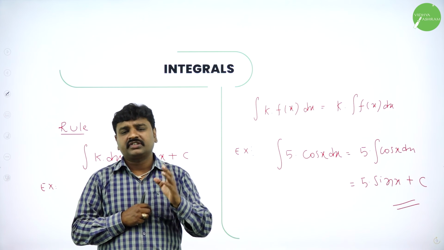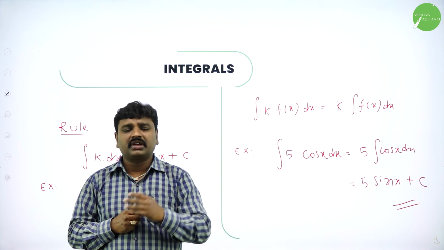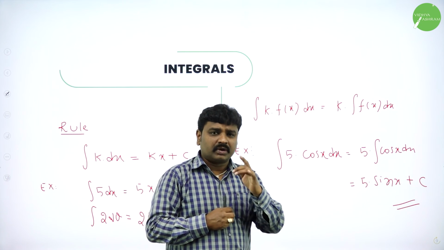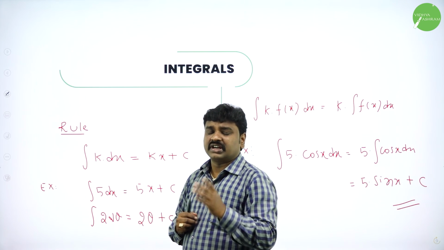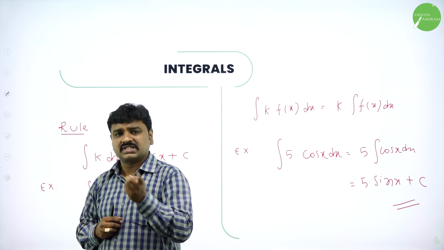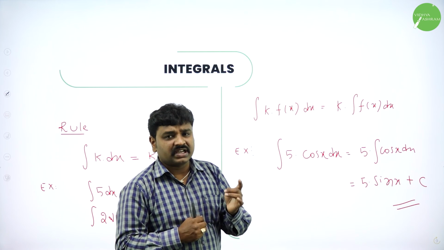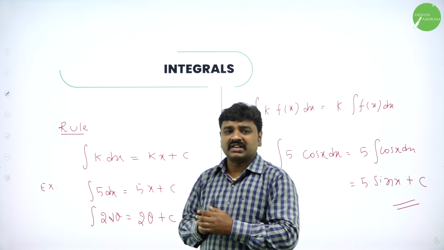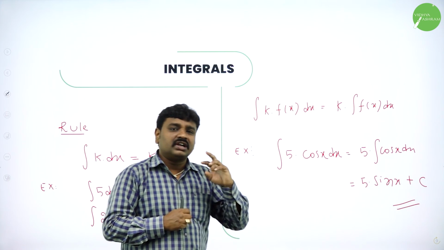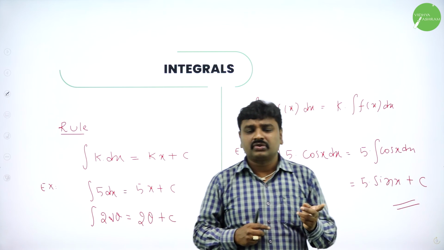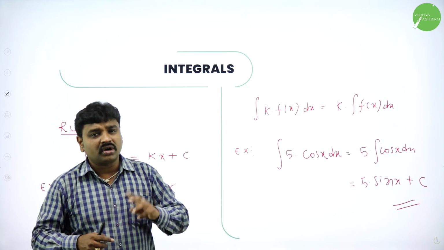I hope I gave 6 standard functions, 6 trigonometric functions, 4 antiderivatives, rules. Integration of x to the n plus 1 by n plus 1 plus c, e to the x, a to the x by log a, 1 by x, log x, 1 by root x, 2 root x, minus 1 by x square, 1 by x. Then trigonometric functions: sin x, minus cos x, sin x, tan x log of mod secant x, cot x log of mod sin x, secant x log of mod secant x plus tan x, cosecant x log of mod cot x minus cosecant x. And antiderivatives: integration of secant square x is tan x, cosecant square x is minus cot x, secant into tan is secant x, cosecant into cot is minus cosecant x.